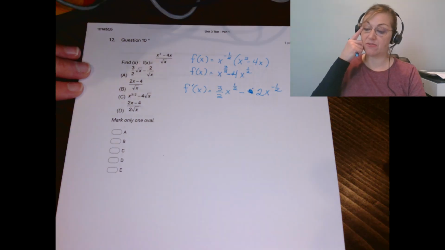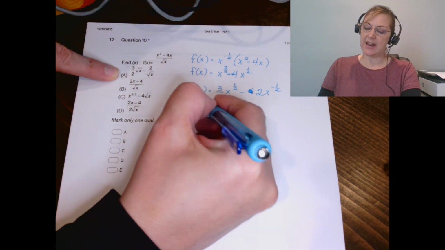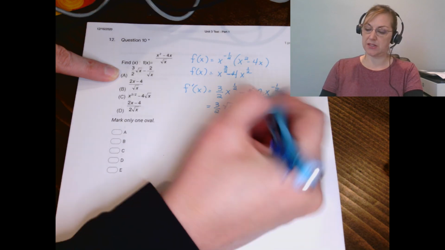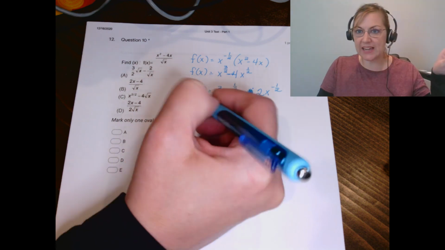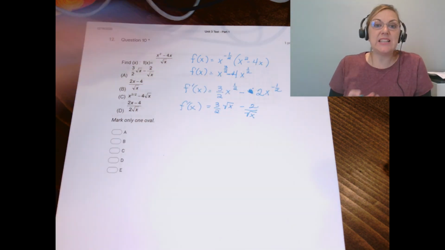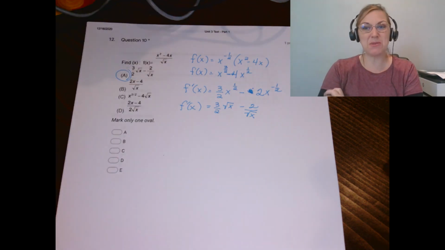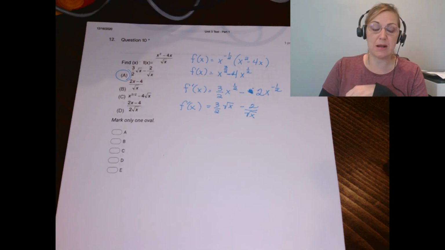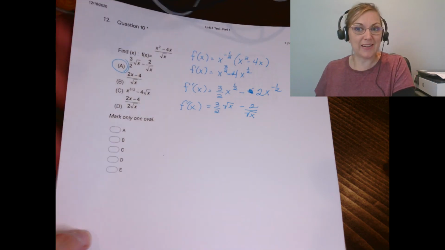Okay, now I'm going to have to get really creative. Nope, look here. It's looking pretty close. Can I make it look like A? Yeah, that just needs to come to the denominator. So friends, once I take my derivative, I'm taking a peek at the answer choices, right? To see what I've got to make it look like. Otherwise, I probably would have gone and made a common denominator and yada, and that really wasn't even what's necessary for this problem. So take a peek at those answer choices, see what you need to make it look like to help save some time here.